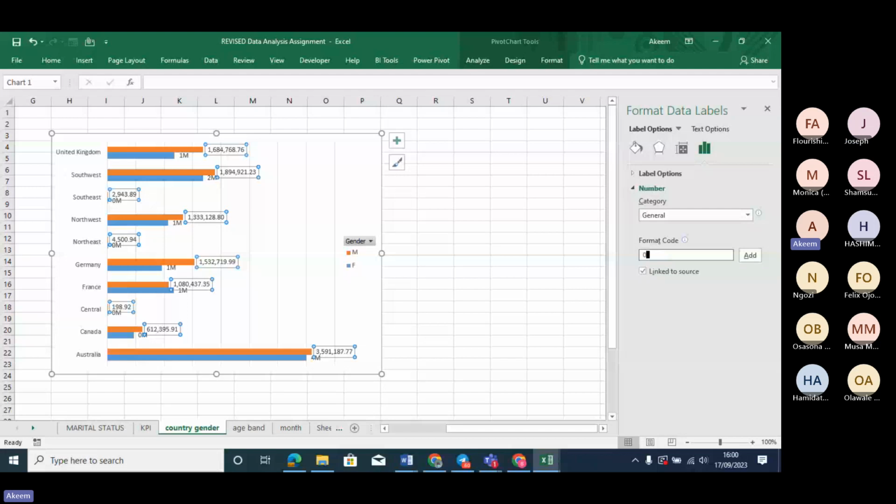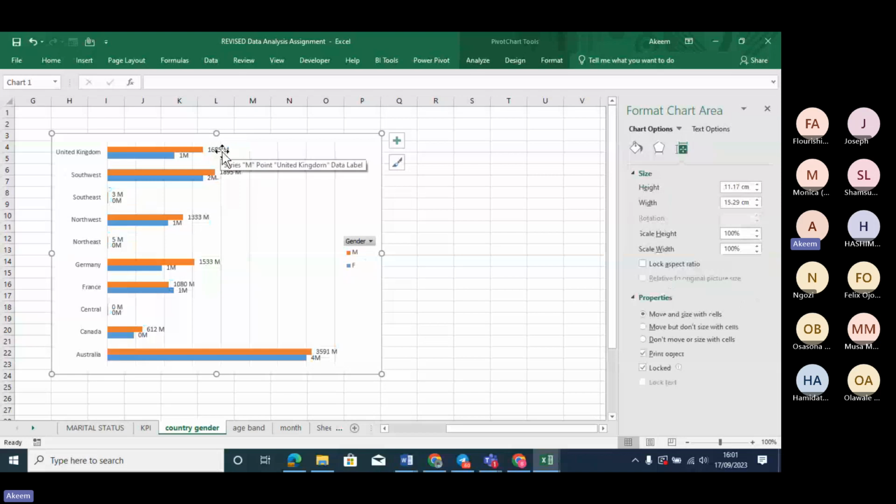No, it's in millions. So I make it comma, and I put space, double quote, M, double quote. That is, I want to see it in millions. If I want to make it in 1,000, I'll use just 1 comma. And I click add, then add. Can you see now? In 1,000 we can have it like this.